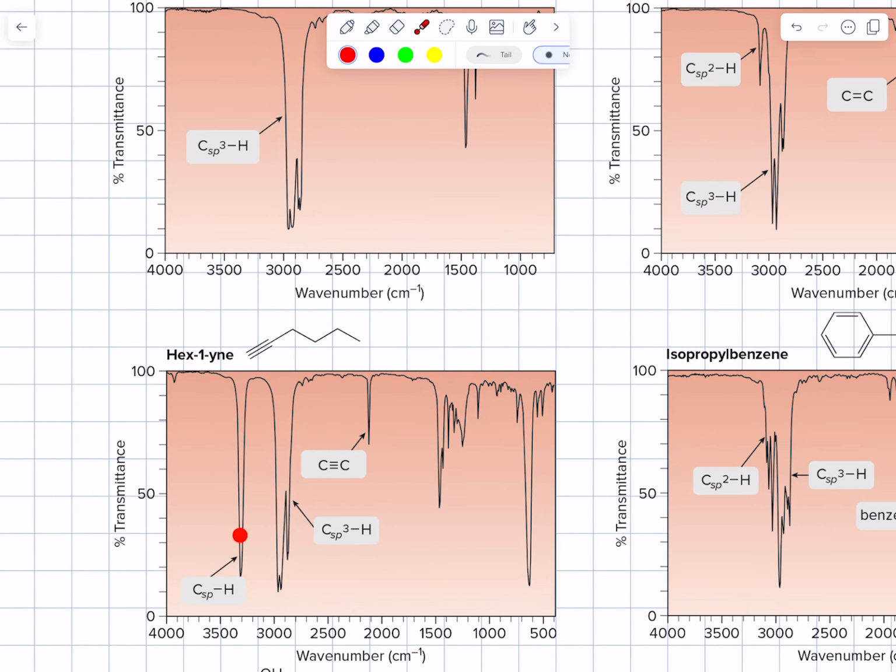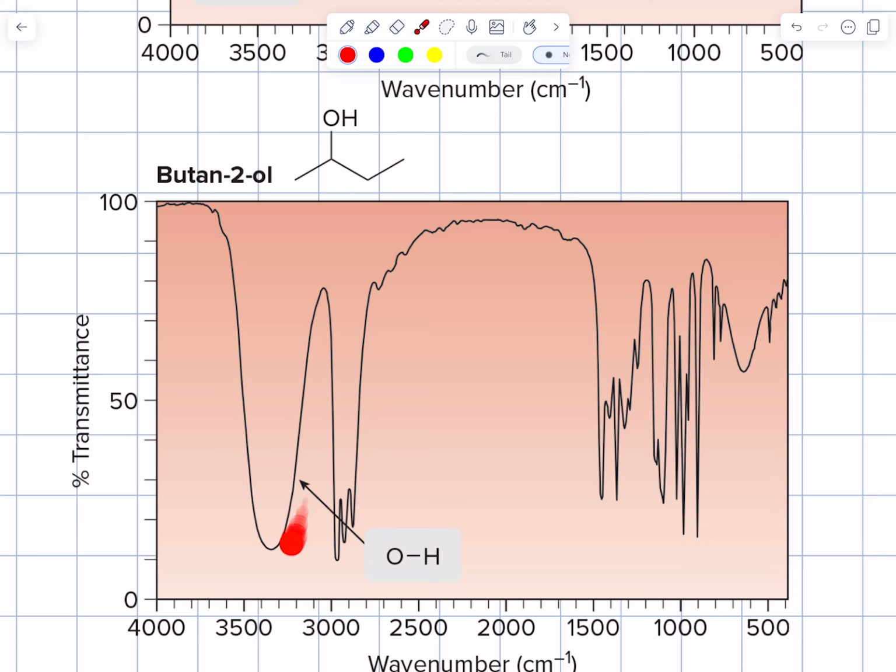Let's see, others, so here is an OH group. Sorry, here is butan-2-ol. And you can see what I mean by broad and characteristic. If you've got an OH group, it basically spits in your face and says, hey, look at me, I'm an OH group. This large, curved, broad, and very low percent transmittance peak, generally decently separated from the sp3 hybridized carbon-hydrogen peak. That's a dead giveaway for an alcohol. That'll come up again and again in 353 if you take that class, so you ought to be aware of this.